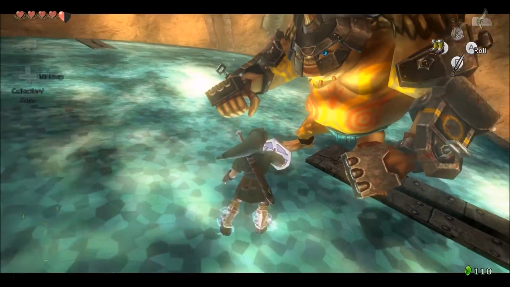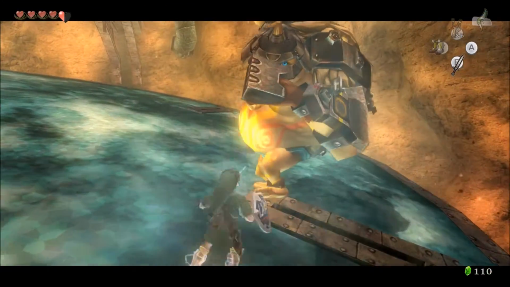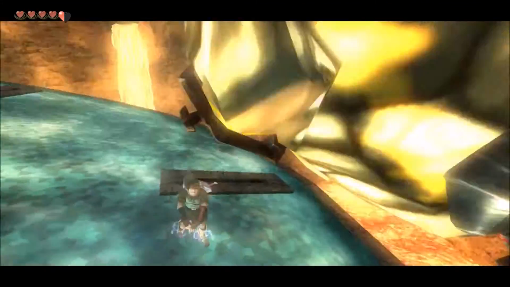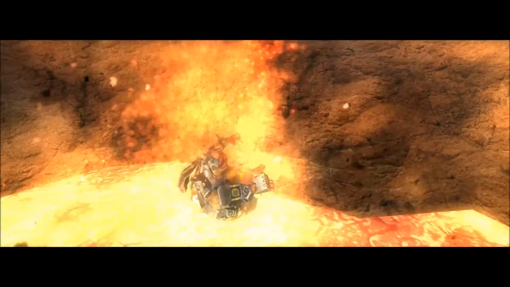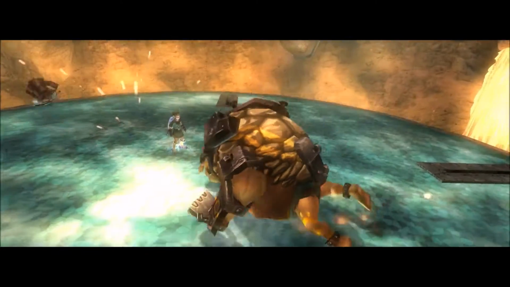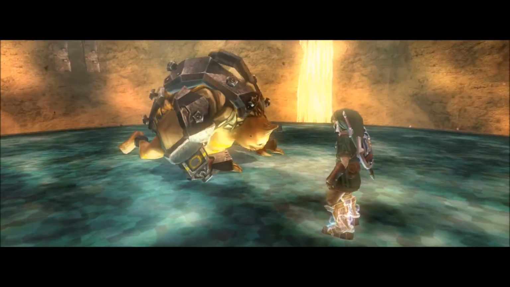There's nothing else to it, really. You just gotta hit him, grab him when he spins, throw him into the lava, and that's it. Really easy. Now, obviously, the ground is magnetized, so it should not be too hard for you to slip off.